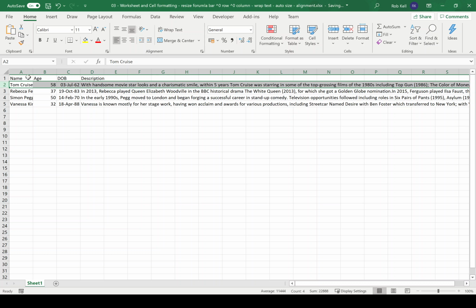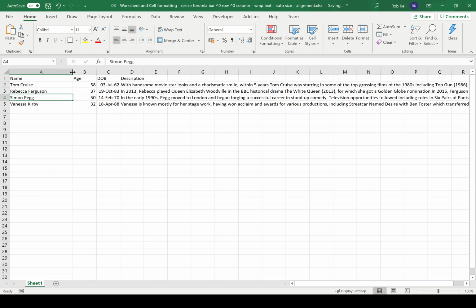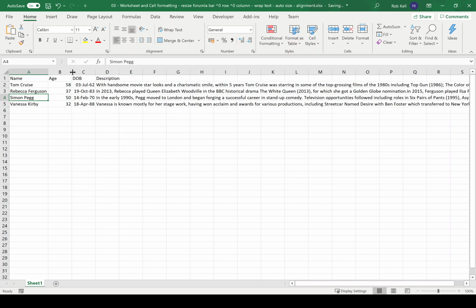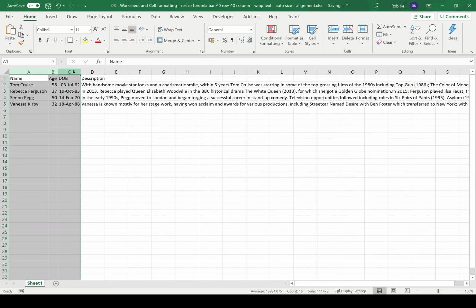If you click on the line between columns and rows, you see the cursor changes slightly and you can drag that line and make it bigger that way, or you can double click that same line and it will auto size the row or the column depending on the largest data in that row or column. And you can do this for multiple rows and columns just by highlighting multiple rows and columns like that, and if I just double click it, it'll auto size those 3 columns as well that I've got highlighted.